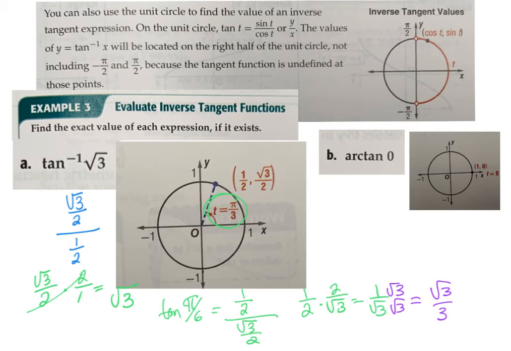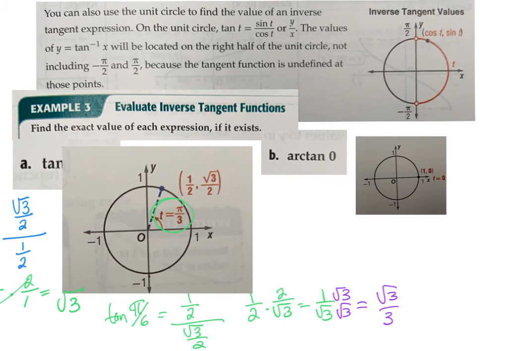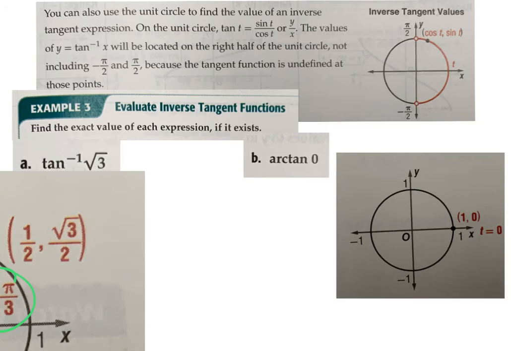All right, let's look at arctangent of 0. Arctangent of 0. My tangent is 0 when my sine is 0. So in the first and fourth quadrant, my sine is 0 at 0. Tangent is undefined where my x is 0, and where my x is 0, that's at the top and the bottom. But if my tangent is 0, it's wherever my sine is 0. So for this one, your answer would just be 0.